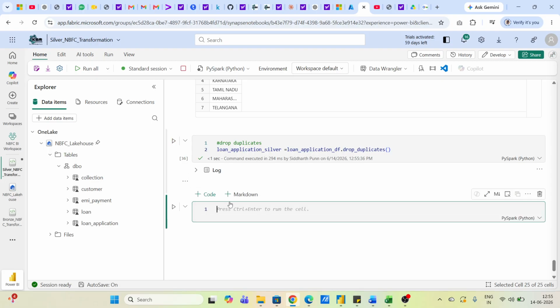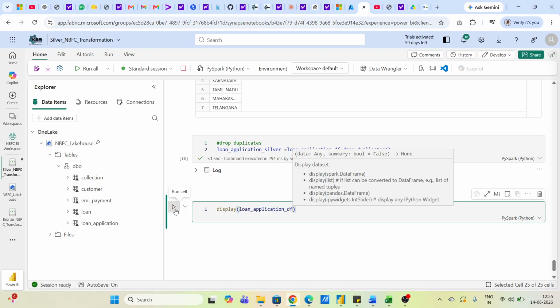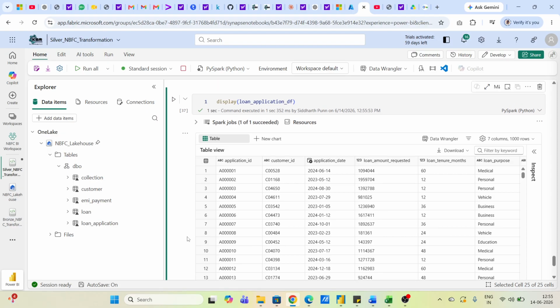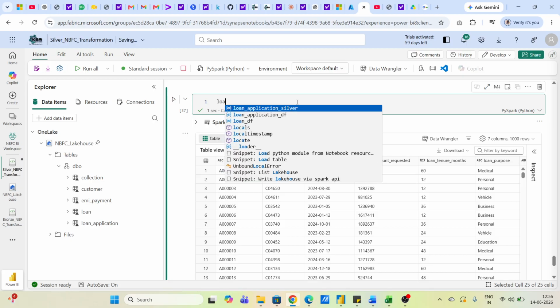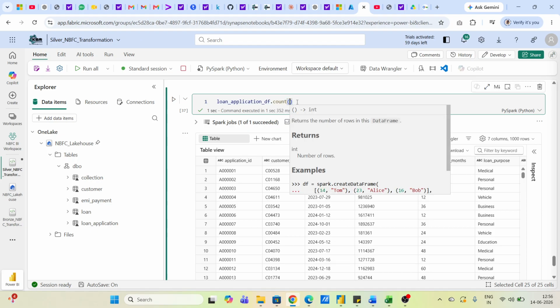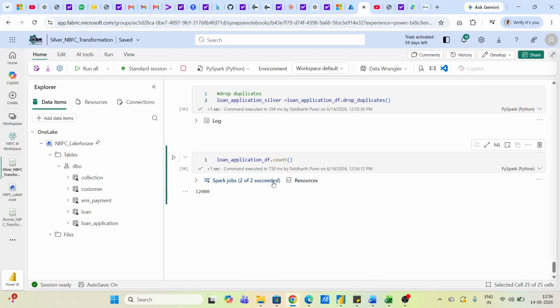First of all, let me check that for the loan application DF, we were having the count as, sorry, not display, loan application dot count. It was having 12,000, right?